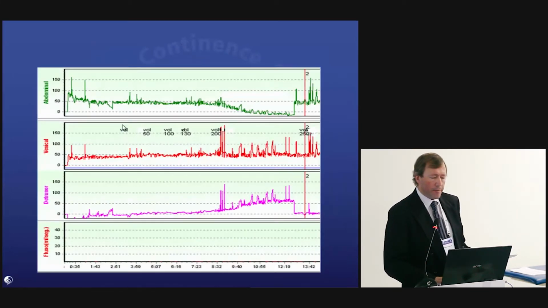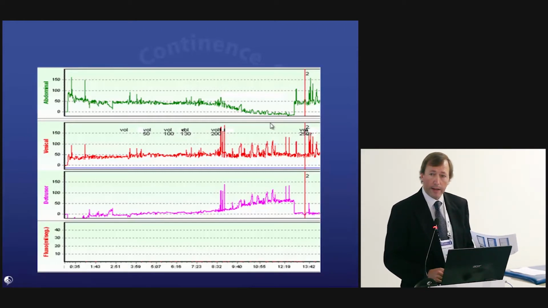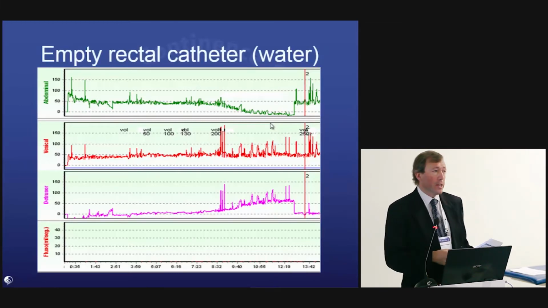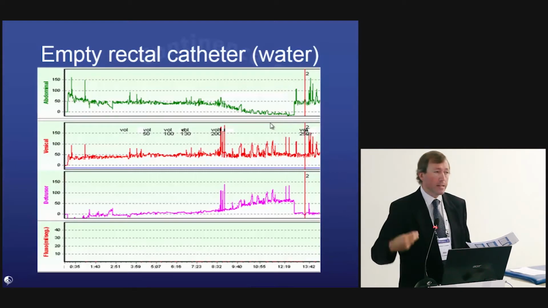Another artifact here, what's happening on our abdominal line? It's fading away, and there's no response here to these strains that are going on. Suggestions. Water-filled system, remember. Rectal line losing transmission somehow. Sorry? Yeah, either blocked or empty. I mean, it's the same issue perhaps, that it could be blocked by feces, just stopping that transmission.